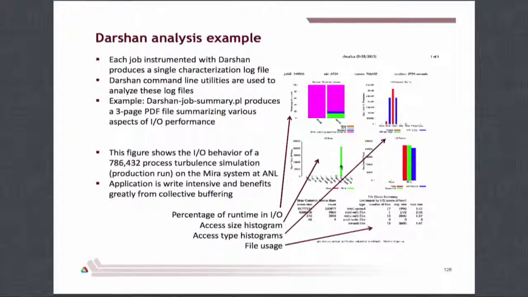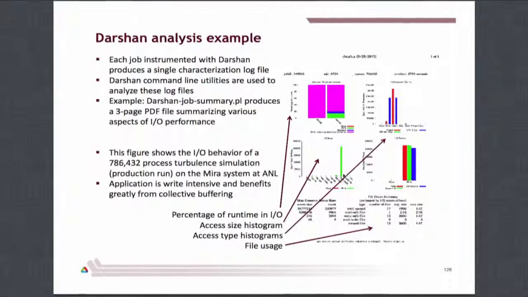There's some histograms here. This one's pretty important. It tells you, once you get to the file system level, how big were the I/O accesses. We were saying earlier, bigger is better, so this one's very good. All the I/O is in a multi-megabyte histogram bin here. If you look at this and you've got a big bar over here, you're probably in trouble. You need to do something or turn on an optimization that'll clump those together for you. And there's some summaries about your file usage, how many files you opened, how big they were on average, that sort of thing.